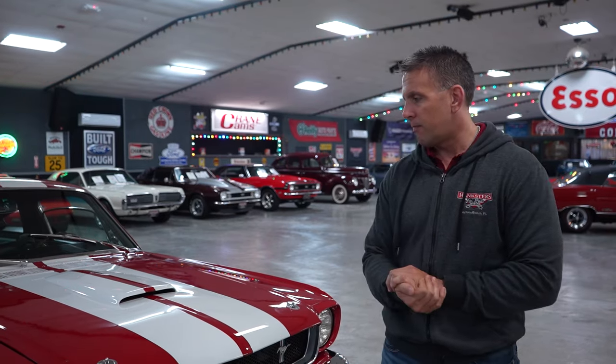They're not new. They are going to have cosmetic flaws. They're going to have drivability factors that you're not used to. Maybe the brakes feel a little soft to you, or the steering feels a little loose. I drive these things every day. I can't tell you how many of these I drive a week. I'm used to it. People get in and drive with me and say, oh, this brake pedal feels soft. It's like, no, it feels fine. Car stops. So they're definitely not up to what we're used to today.